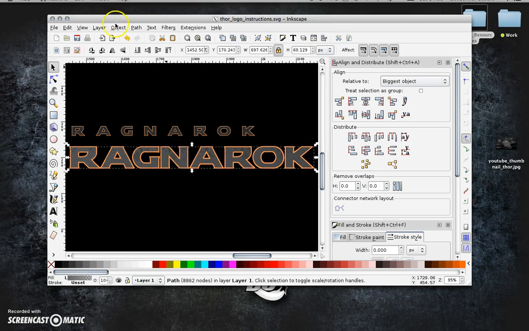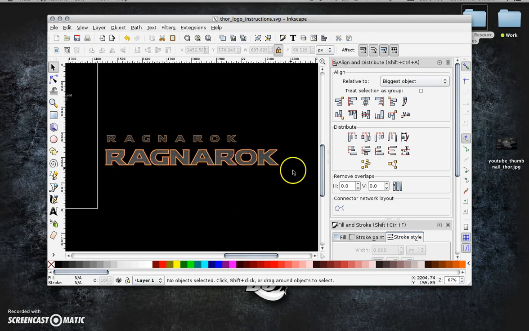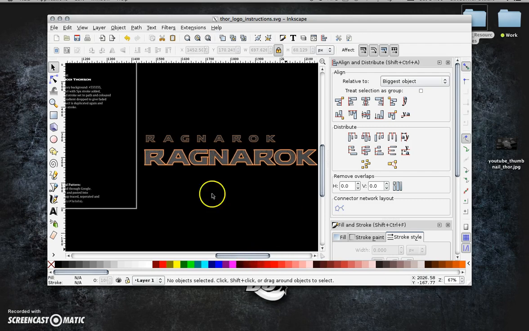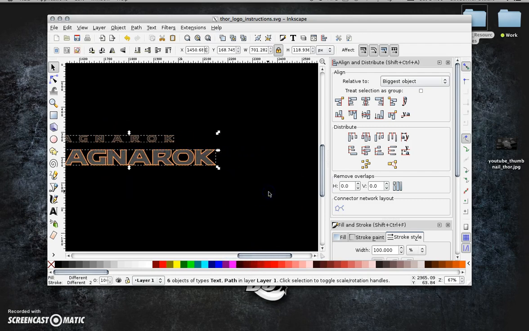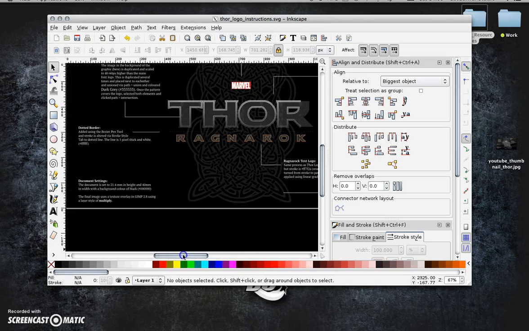and as you can see, that Norse pattern seems to fade into the text. Now if I select that and Object and Lower again, I've got my text in place, just like the original. You can tweak the gradient for the grey. I can see that that's a little bit lighter than the original, but that's how we went about doing that. And what you'll notice is the same applies for the actual Thor logo. It's a slightly more detailed version, but I'm sure if you go through the process yourself, you'll be able to see how we went about doing that.